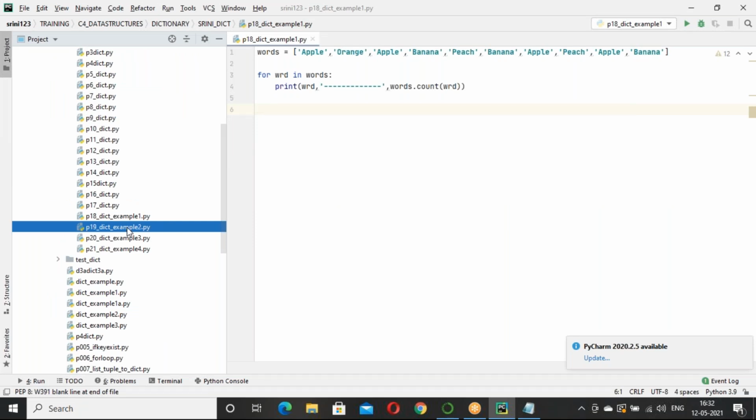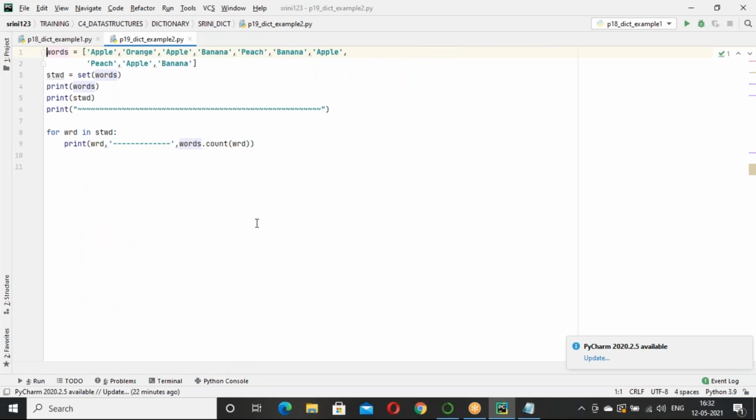What can we do? Just think about it. You see, this is the list. I'm converting that list as a set. So obviously in the set, duplicates are not allowed. So duplicates are not given in the set.